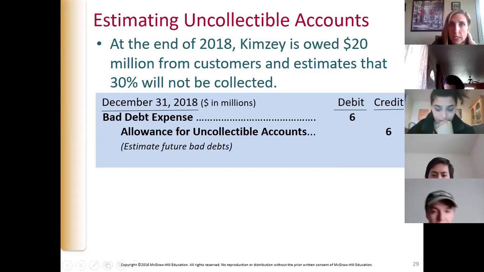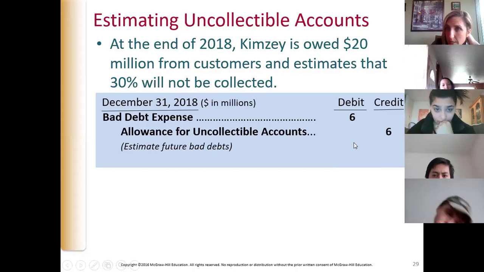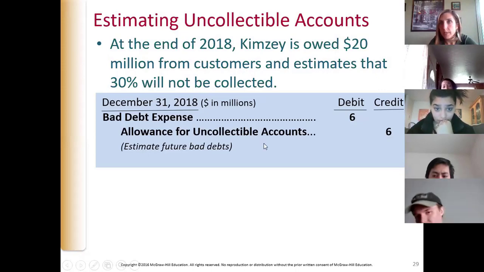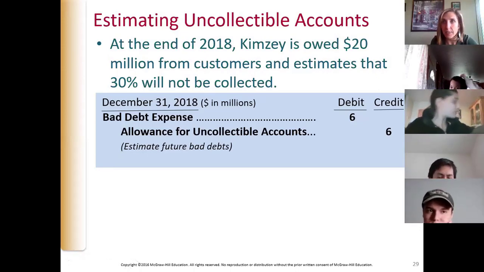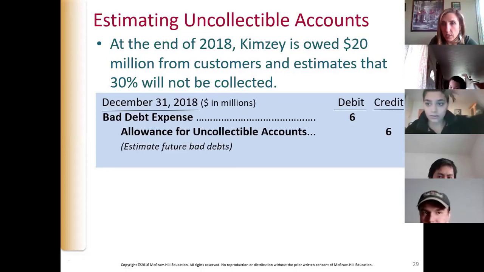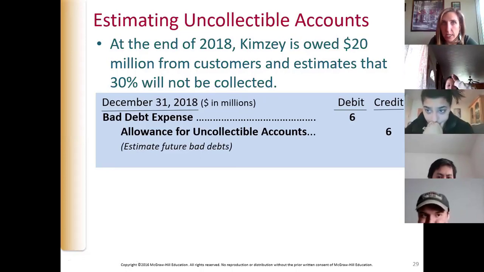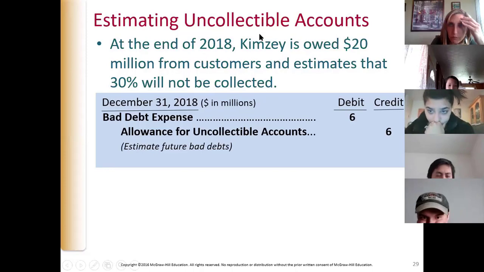If this company is owed $20 million from their customers, that's what's in their accounts receivables, $20 million, and they estimate that 30% will not be collected. This is really a 6 million. They don't have all the zeros on there, but this is the portion I think I won't collect. Well, I would never have an amount that is uncollectible if I hadn't let them receive my services on account, if I hadn't ever created accounts receivables, right?